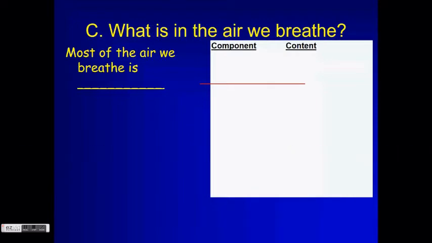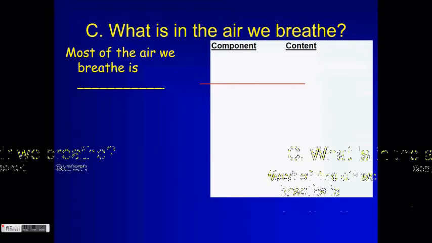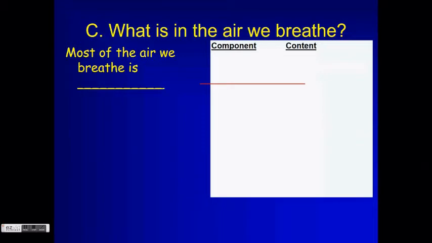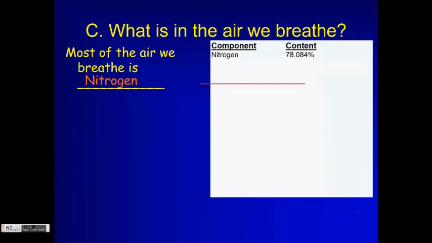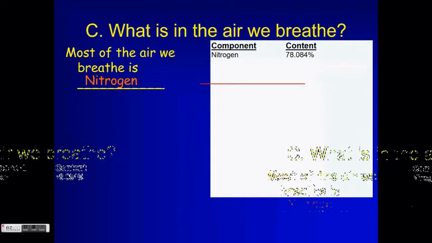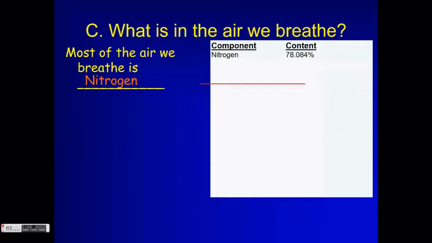And what is it that we're trying to breathe in the first place? When you think about the air that we breathe in, it's filled with a whole bunch of different gases. Do you know what gas is most common? See if you can kind of think this one through. When we take a look at the air that we breathe in, the components of it, 78.084% of it is nitrogen. So most of the air that we breathe in is filled with this nitrogen gas. And we don't do anything with the nitrogen. It's there, but it's nothing that we actually need. But we have no choice of what to bring in. We just take a breath and there it is.